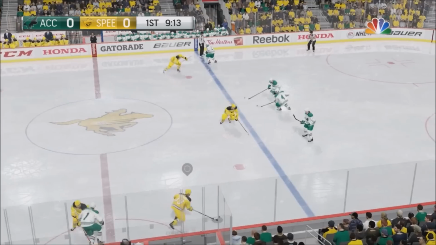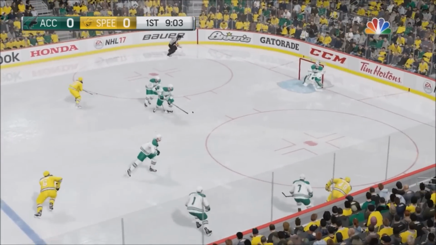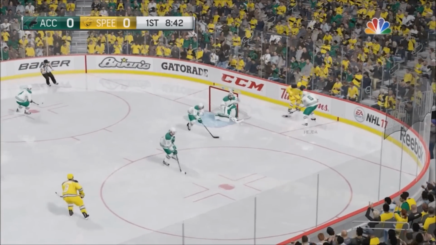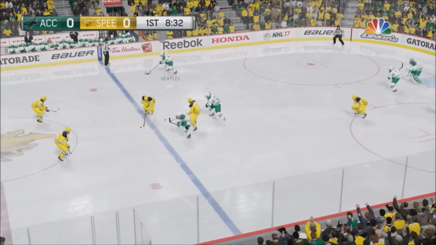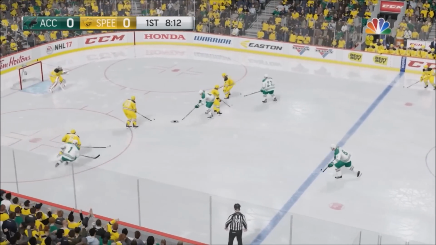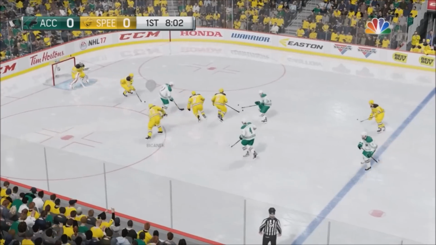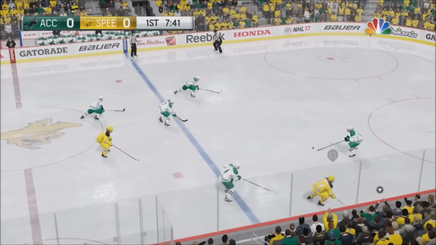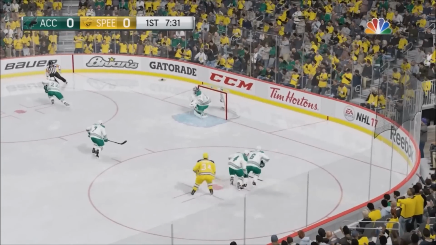The speed team dumps it in as well. Nice hit, nice forecheck, but he's the only one on the forecheck. What's going on there? I can't change anyone's strategy, so that sucks. Look at that, those dangles by Heat. That's not Heatley, that's number four. I swear there's a Heat in his name. Whatever. Another dump. Heat Jones.